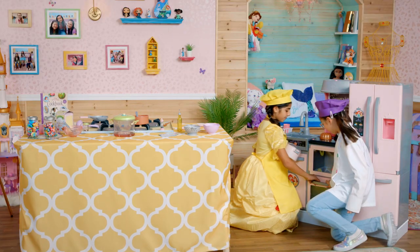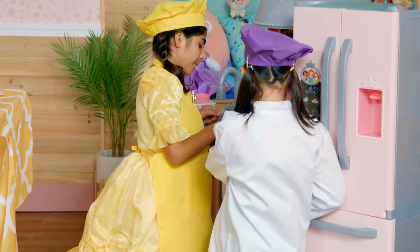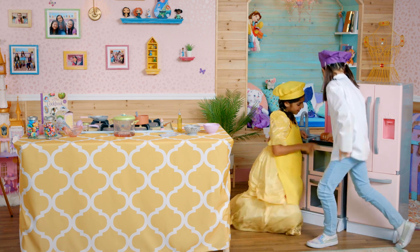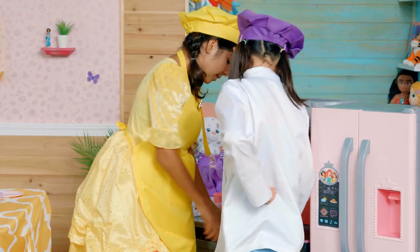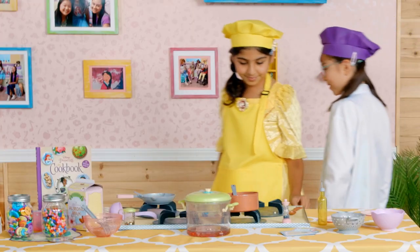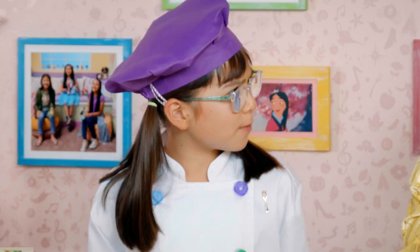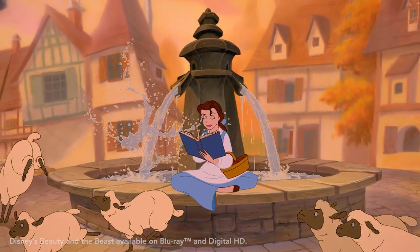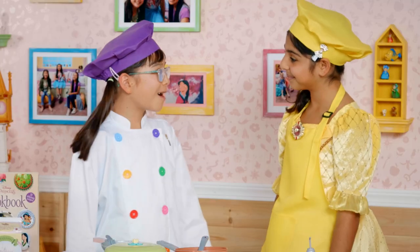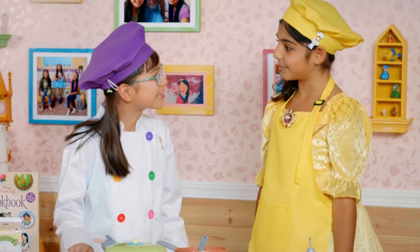Let's get the oven open. Perfect, there it goes. And then make sure we get it all in. Awesome! 325 degrees and cook time start. OK, awesome! I cannot wait for the soufflé to be ready. So Belle, how do you pass the time while waiting for the oven? You know what, that's a good question. I like reading a few chapters — it's always good to have a book on hand while time passes. Wow, that's an amazing saying. Maybe if we try it, it might actually work.